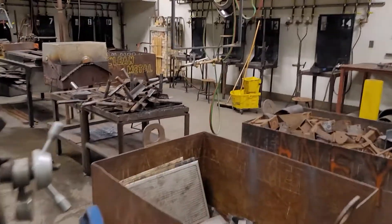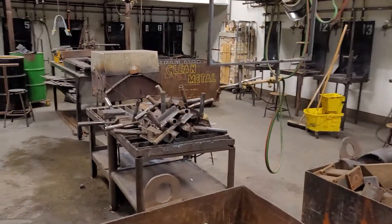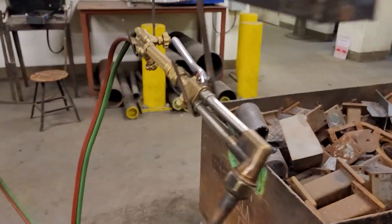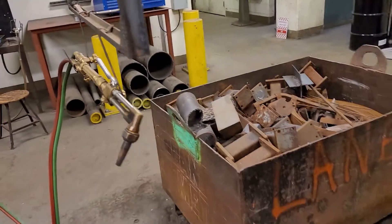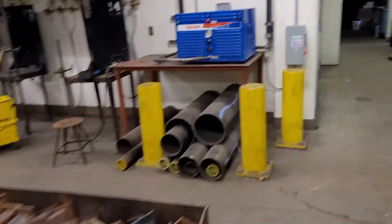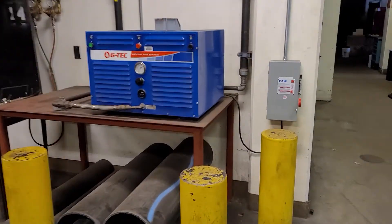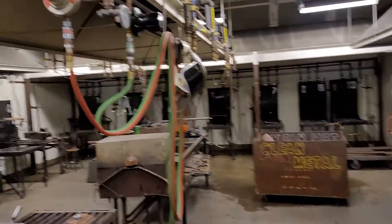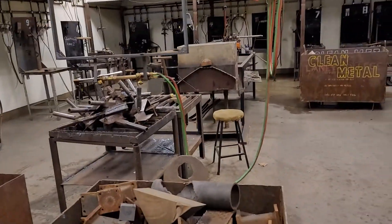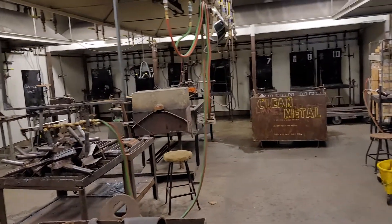Over here, you're going to cut your plates. Here's the torch right here — this is a cutting torch. You're going to learn how to set up the cutting torch using natural gas. This is a natural gas compressor; it has to be on. Here's some gauges. We'll go over that so you can understand how to do a demo of this, probably the first day of class, unless we have to do some other kind of orientation or safety thing.